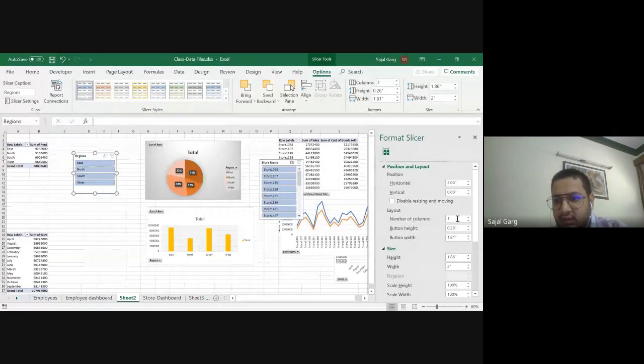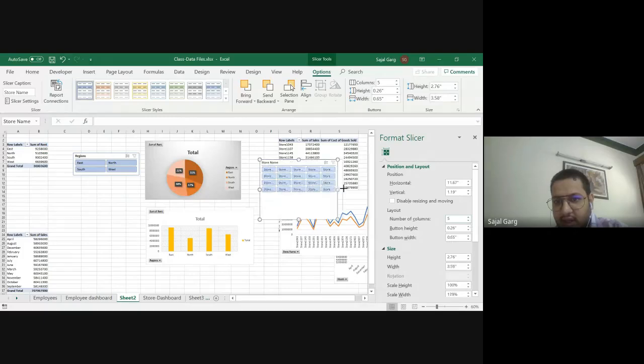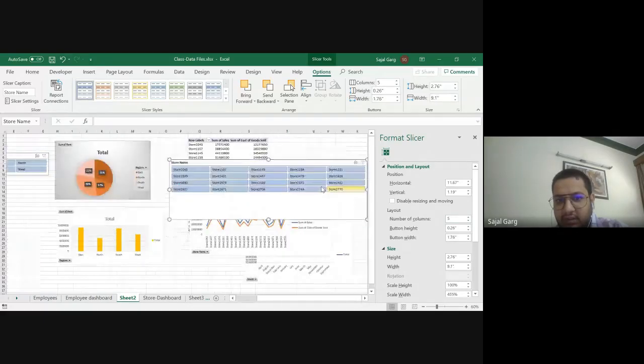And the most interesting thing is you can change the columns. So for example, I can change this. If I want to have it in two columns, I can have it like this. If I want to have stores in multiple columns, I can make it like this.